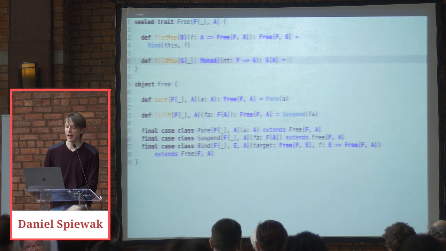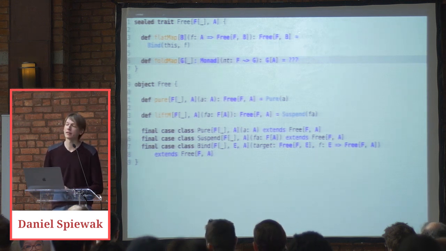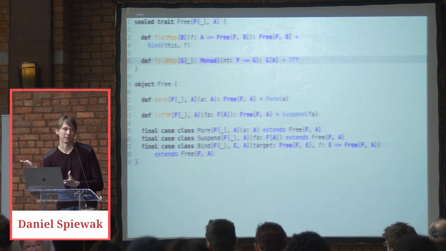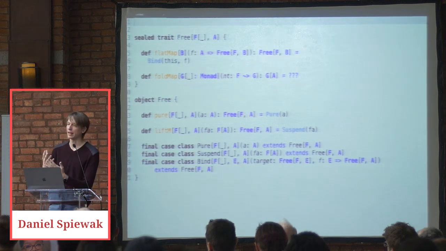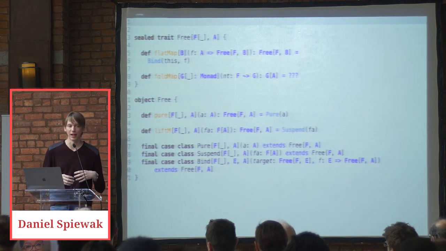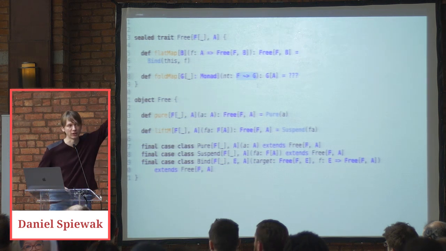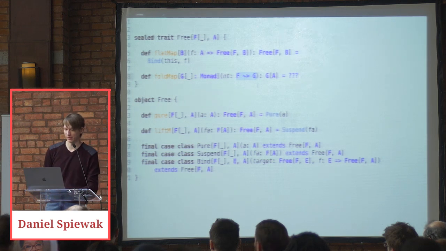So we're gonna pause for a second and explain what this mysterious natural transformation thing is, right? Because I think a lot of us who've done a ton of Scala with cats have probably seen this quite a bit, and people who haven't. So let's actually explain what it is. A natural transformation is basically exactly like a function, but instead of operating on values of kind type, like A to B, a function on values, this is a function on type constructors, okay? So you'll notice the syntax is, well, we're mapping from type constructor F, which itself takes a type parameter, to type constructor G, which itself takes a type parameter, right?